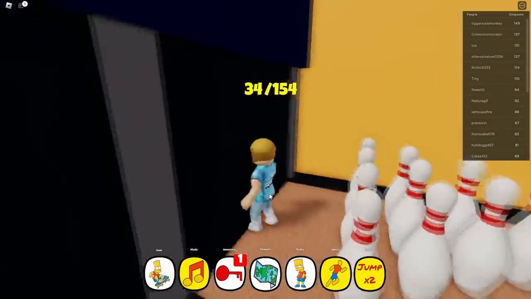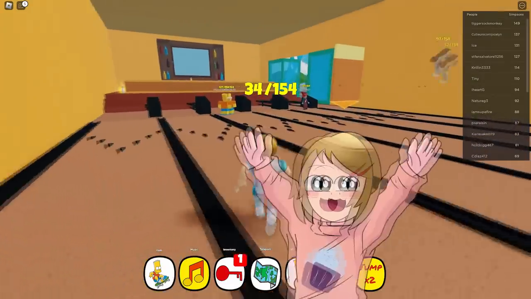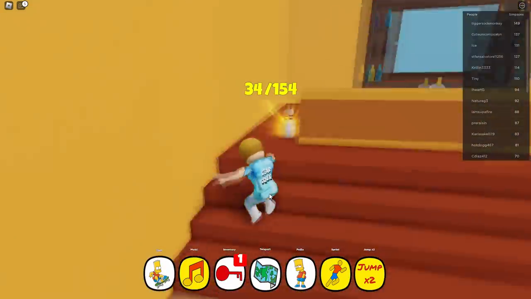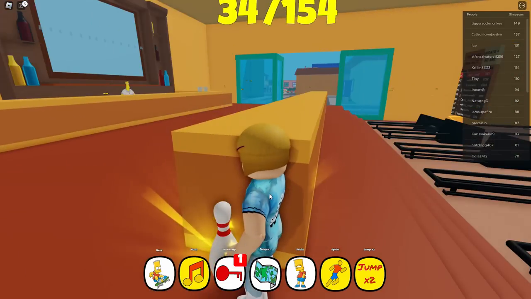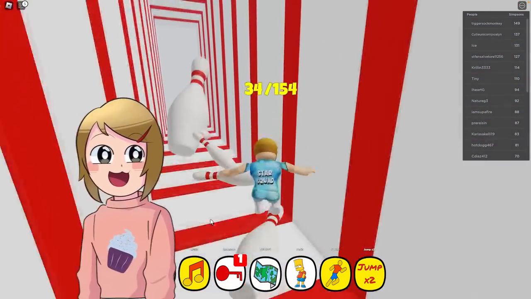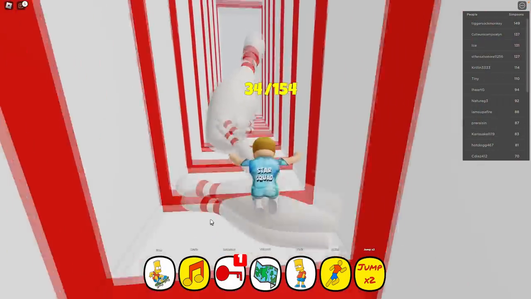Maybe if I play bowling, it'll give me a key. Give me a key! What's that? It's like a special bowling pin. Well, I guess I'll pick it up. Oh, it's another obby, guys. It's another one of those crazy obbies.